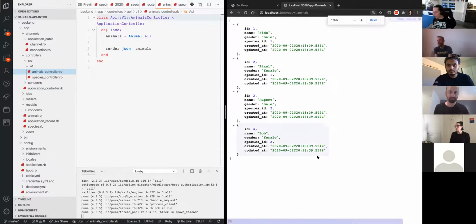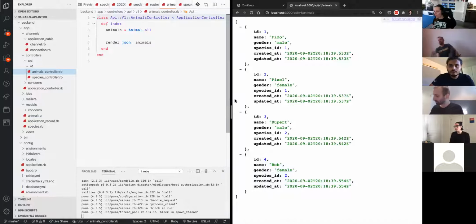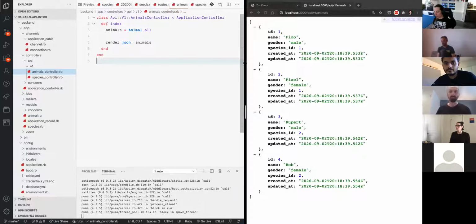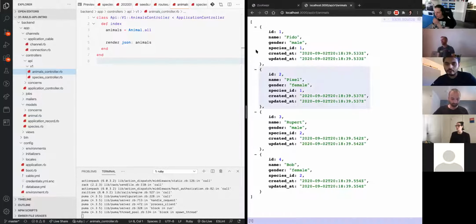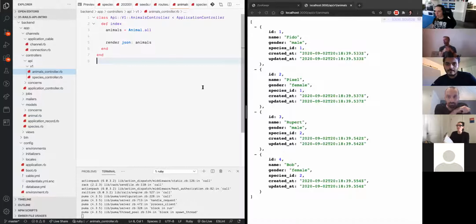Okay, here we go. All right, so we made a request to our Rails backend to API v1/animals that should give us back all of our animals. We are then hitting our index action here. It grabs all of our animals from our database and sends JSON data back to where we requested it from. And here are all of our animals. This is the first part to creating our API. So it's already pretty cool.